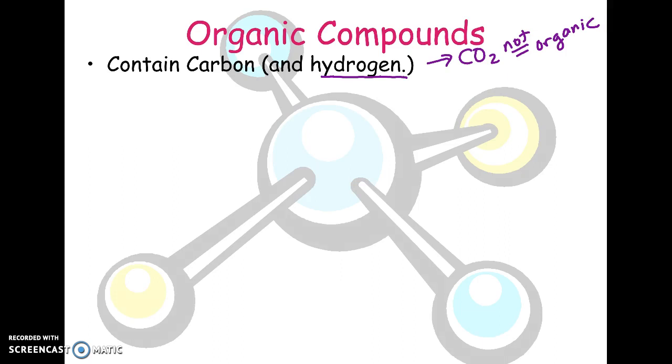The other thing that you should know, and then we'll go back to the structure of carbon, is the meaning of organic. It means from life, because when organic compounds were originally discovered, it was thought that they were only things that were found in or produced by living things. Like carbohydrates, proteins, lipids, even oils that are fossil fuels, gasoline, they're organic, they're extracted from living things. We now know a lot of organic compounds can be made artificially. A lot of drugs contain carbon. Plastics contain carbon. Teflon coatings on pans contain carbon. There's a lot of carbon compounds that we can artificially make, but the name still stands.